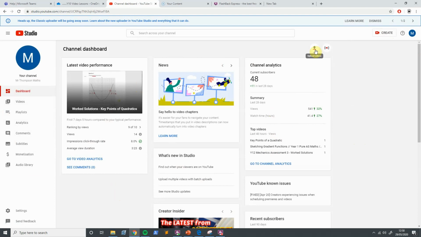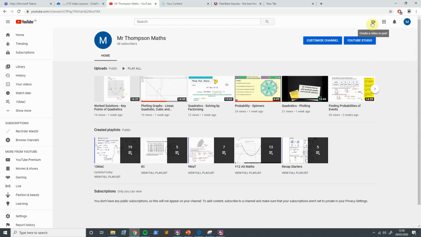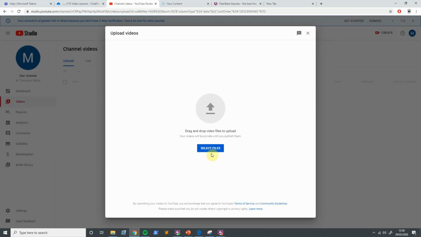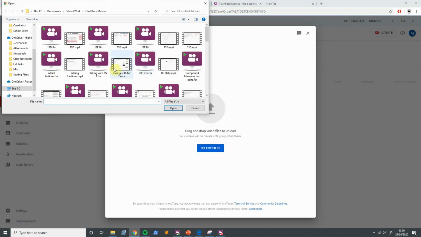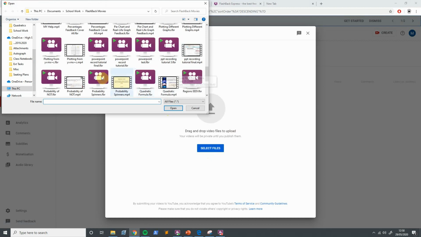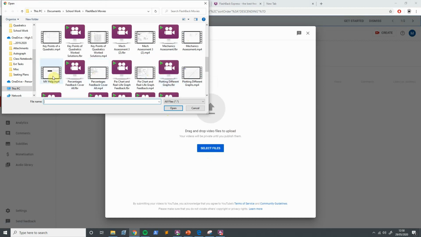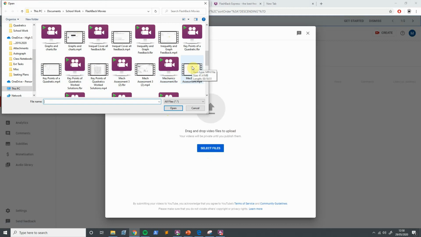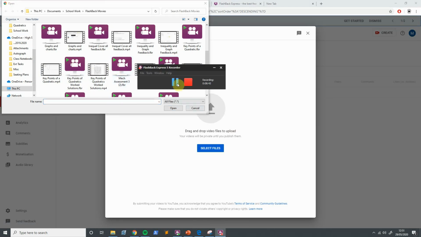So there's a few options. You've got the upload button here, you've got the create upload button there, or if you're on the main one, you've got it up here, create and upload. So you just want to do create upload, select files. You want to find an MP4 video. So I'm just going to pause and make a very quick video that I can upload, because it doesn't let me duplicate upload.